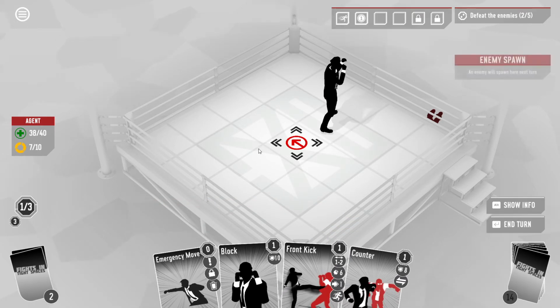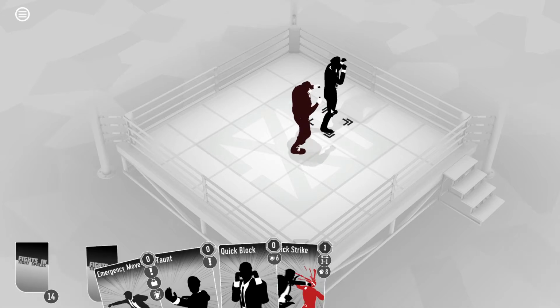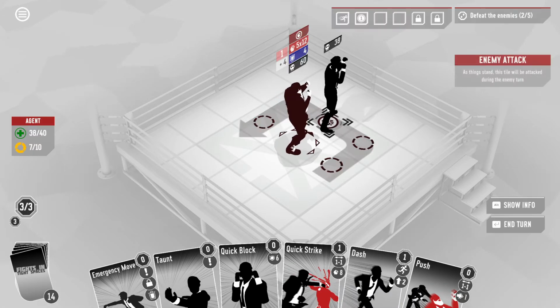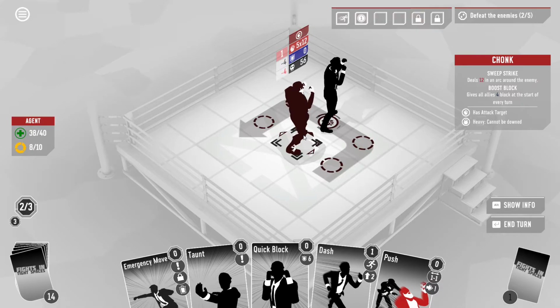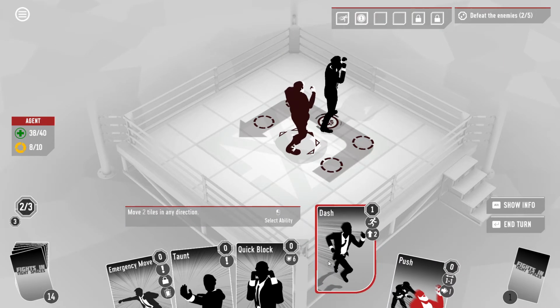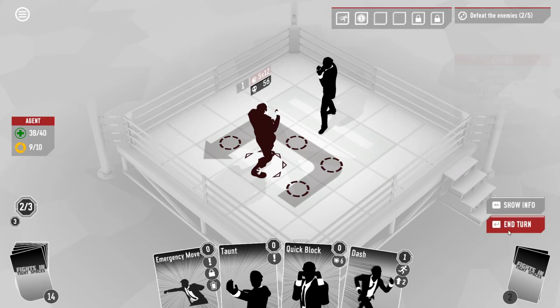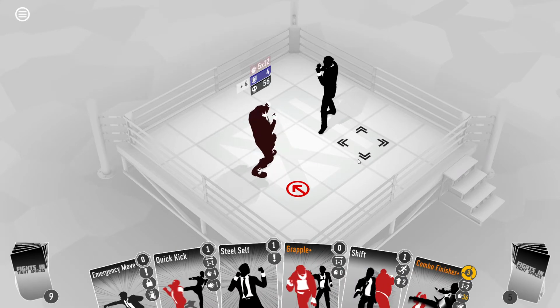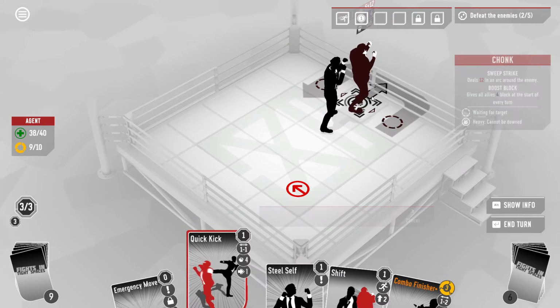I just decided to move over because when this guy spawns, if he's here and I get a grapple, I can just push him to the side, or move him facing the side of the ring and push him out easily. So I didn't get that. I'll just push him. We'll see if we can do the same thing. Keep the same plan, but see if our card draw will cooperate. And it does. So push him near the edge, take him out.